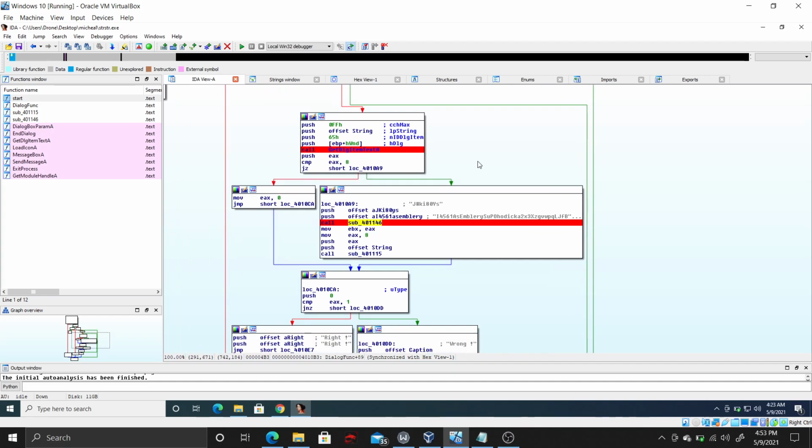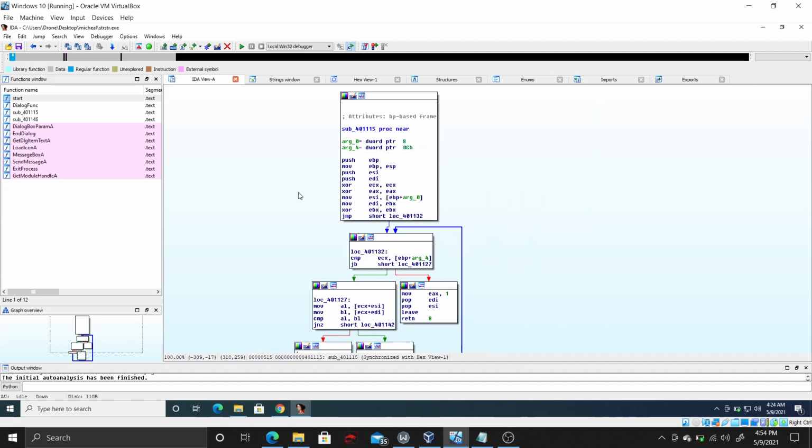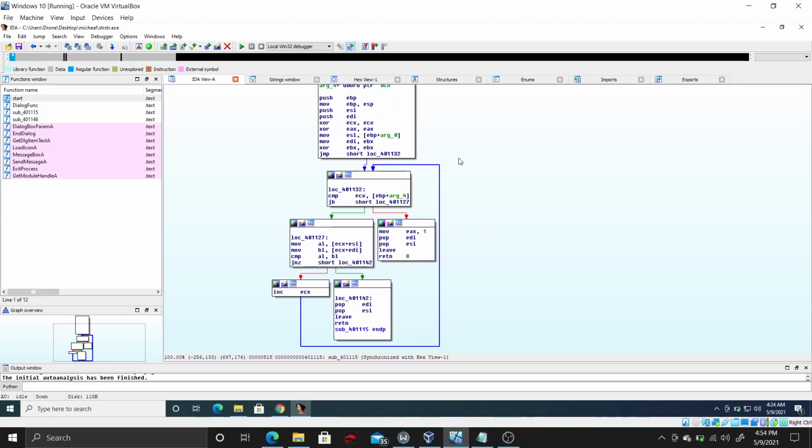One more thing before going into the dynamic analysis, I want to explain what this particular subroutine is doing. It is basically checking the manipulated string from the previous subroutine, which was 401146.